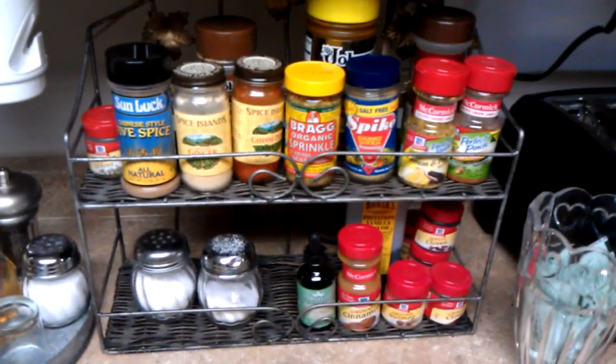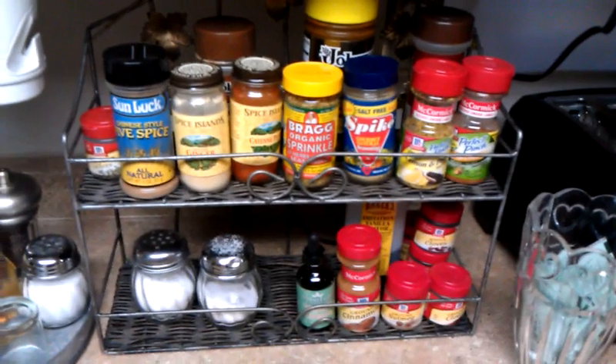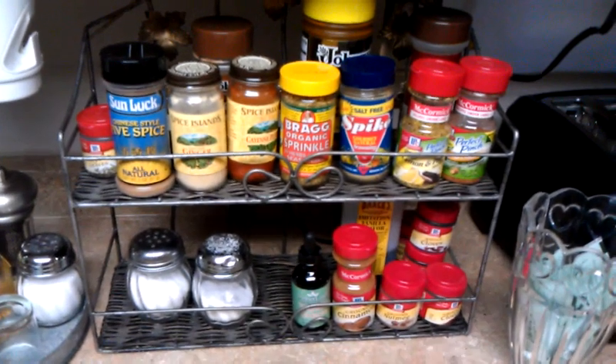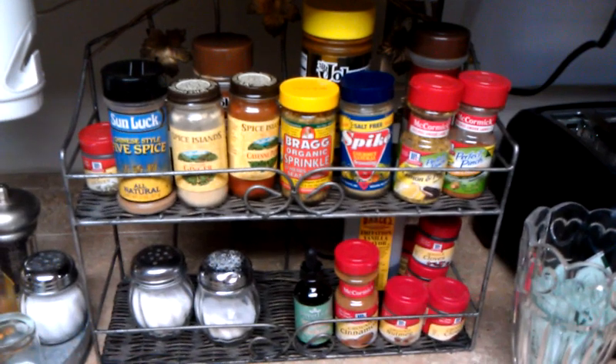Down below, in those two shakers, it looks like salt but it's not. The one on the left is Splenda — my husband prefers Splenda. And the one on the right is Stevia, the one with the white stuff on top. The reason it's like that is because I had hot tea and I was pouring it in and it sort of got sucked to the top.